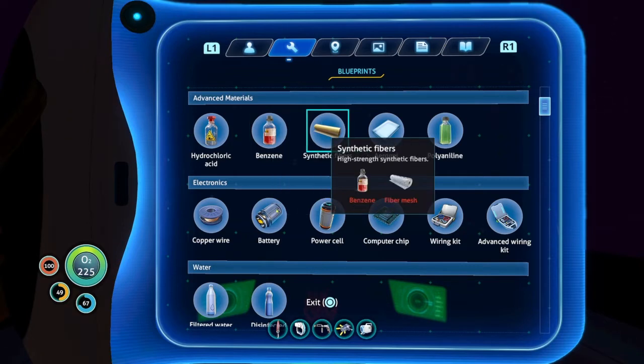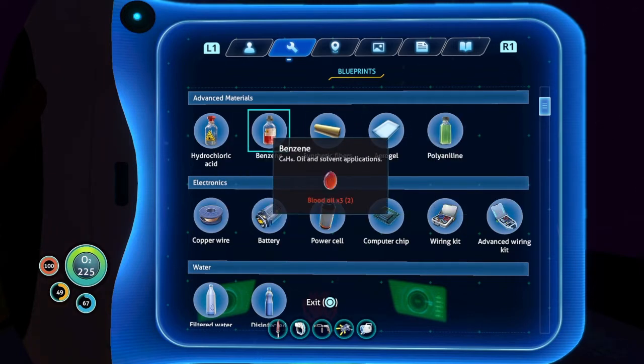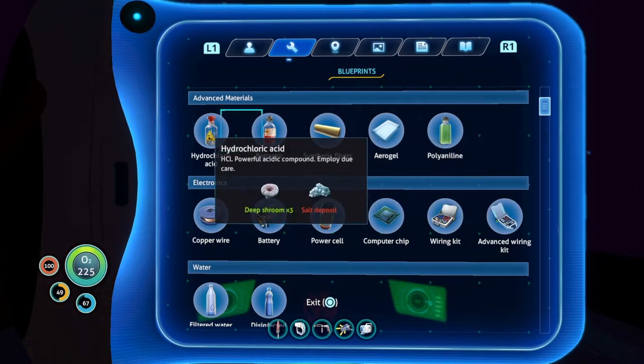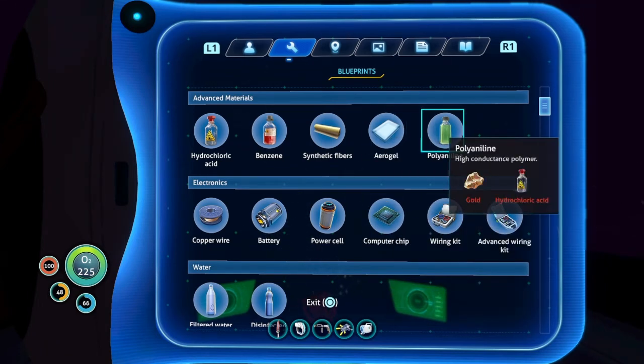Benzene, blood oil. This opens up a whole new world down here. This just opens up an entire... This land is a fertile land. Specifically, the blood place is fertile as hell. This opens up a whole new life for me.